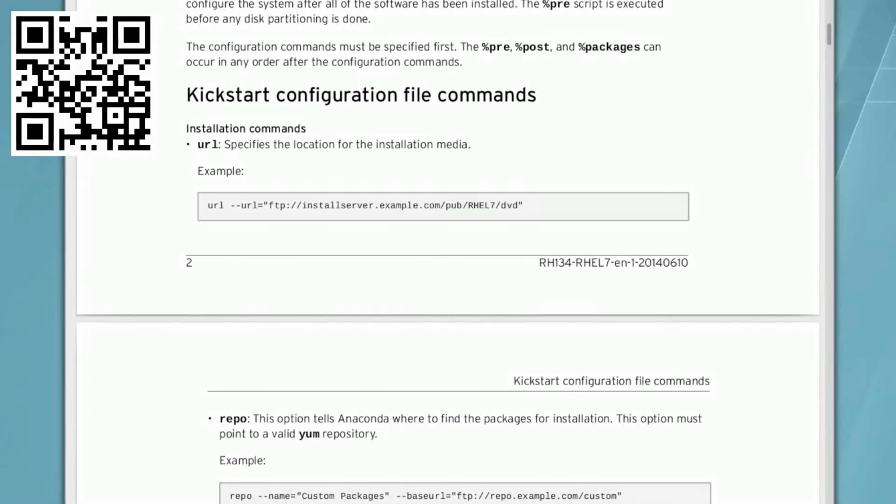So if you're doing a network-based installation, you would point to a URL that says where is the root directory of the tree structure of the DVD itself. Where is that found? And for example here, that could be on an FTP server at this location. So you've already set up that server, made it shared with FTP or HTTP, and made it available. Now we just need to specify it in the Kickstart file.